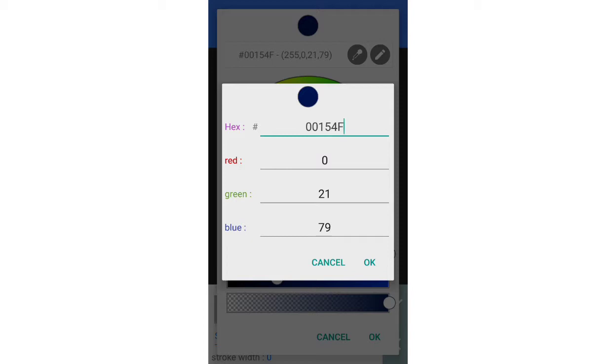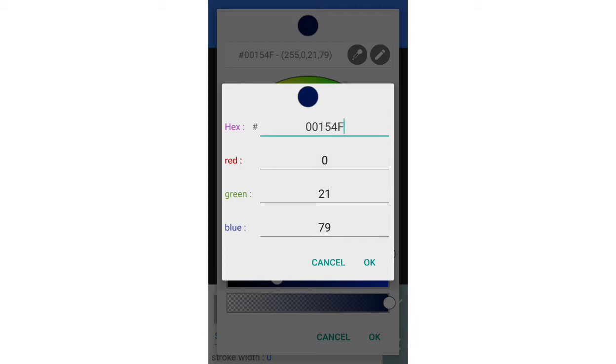This is RGB, red, green, blue. This is the color code. This type of design is not good for printing. If you want to print this type of magazine, we need to convert it to CMYK color mode.